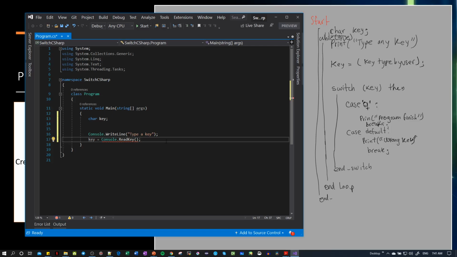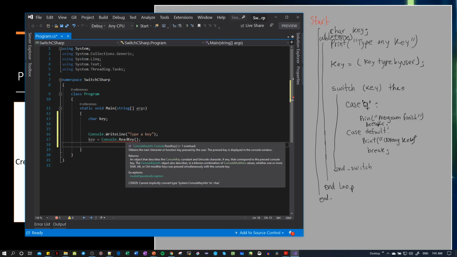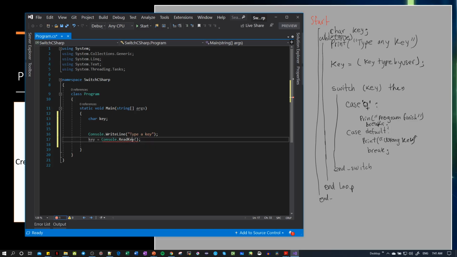And then here we can see the error. Let's see. Okay, it cannot convert key info to char, so we cannot use this one. So let's type read line. The problem is that this one gives us a string and it should be a char.